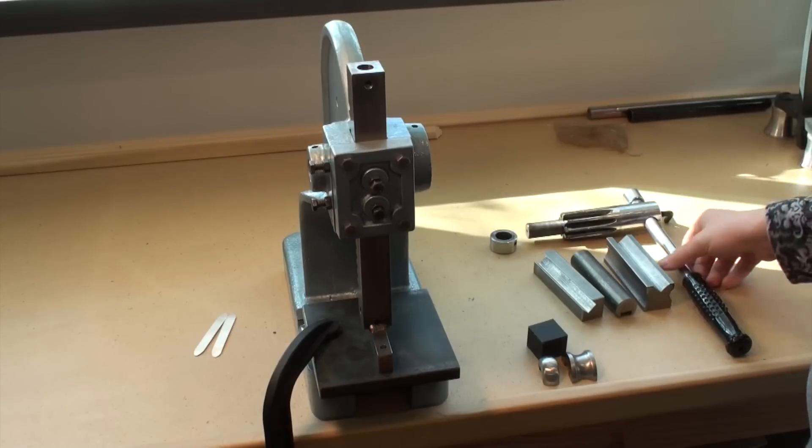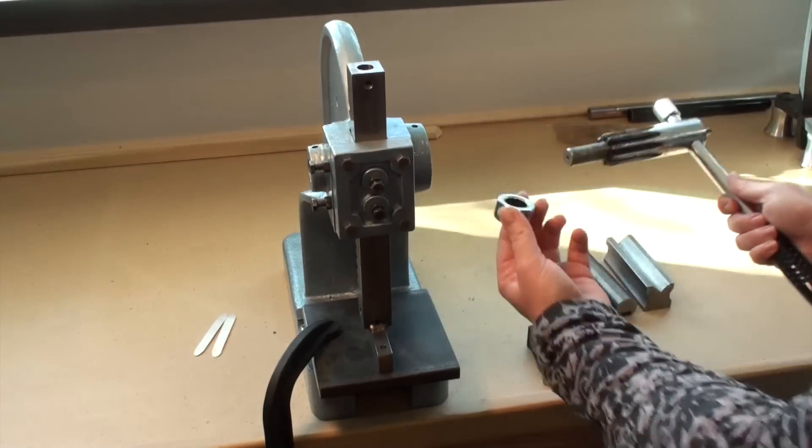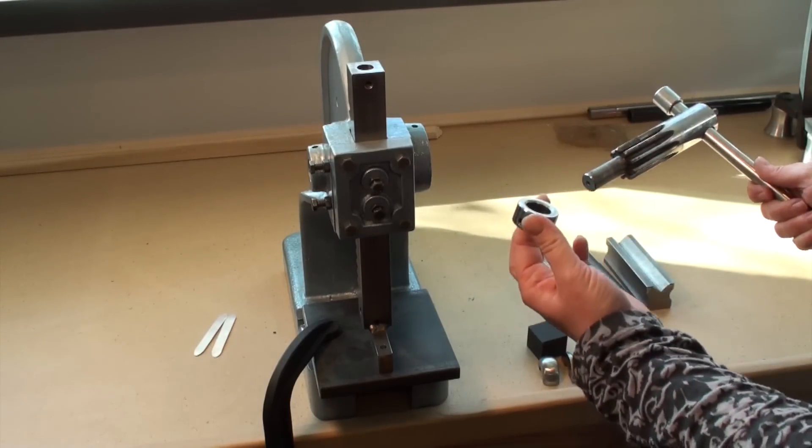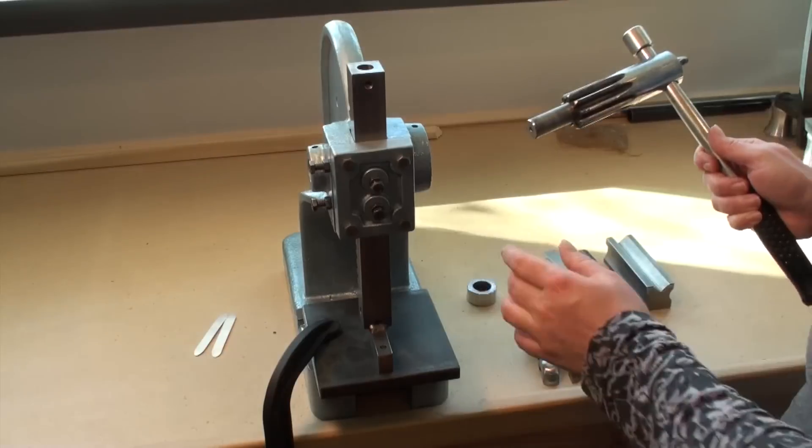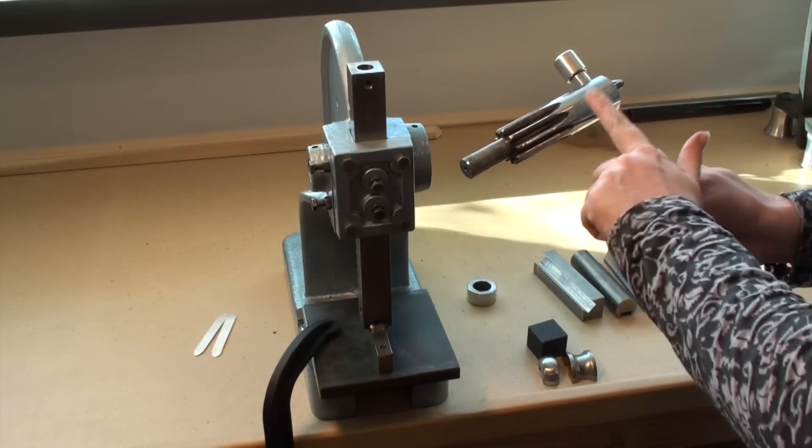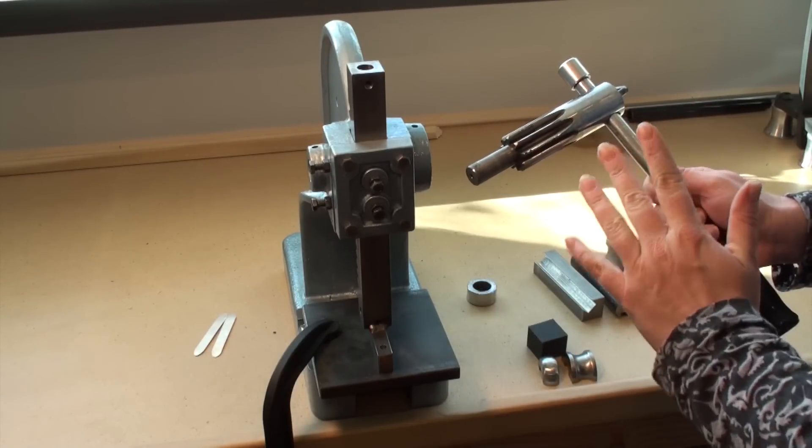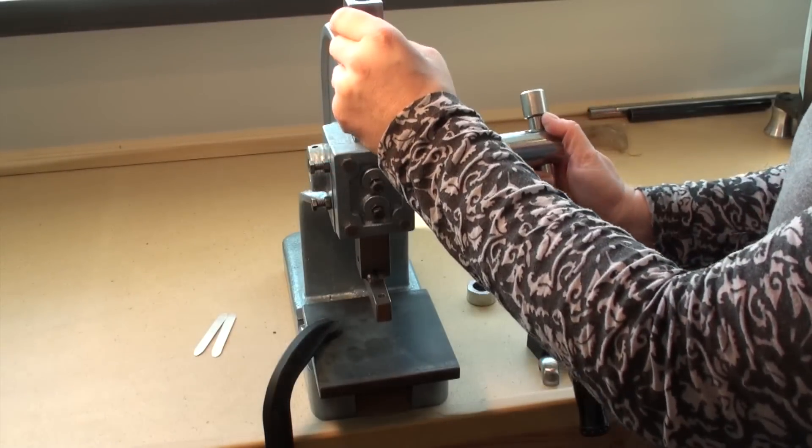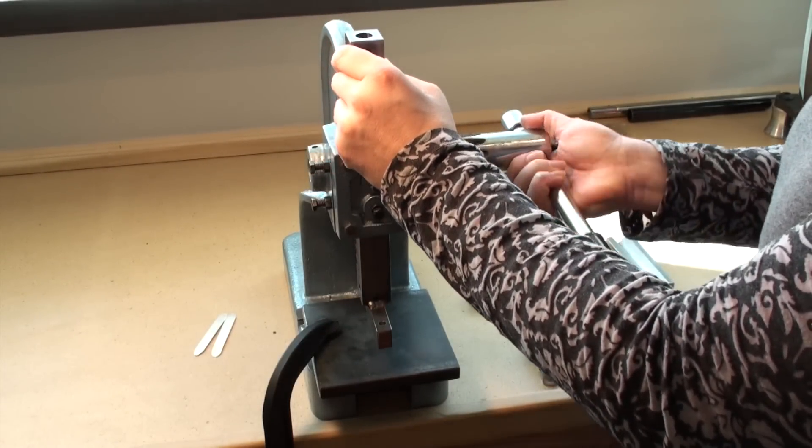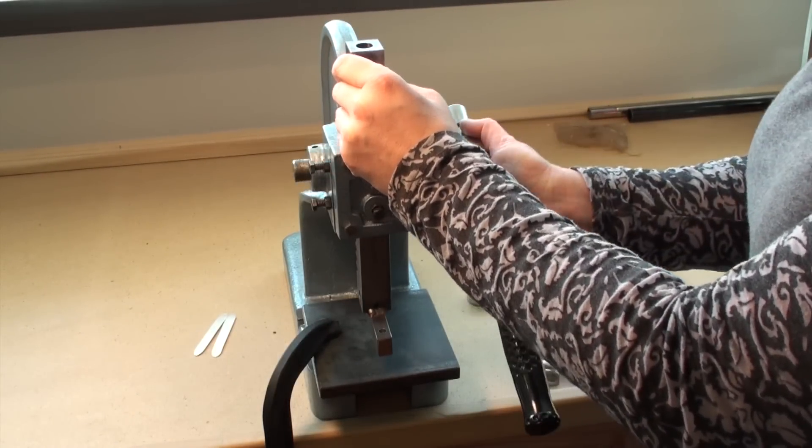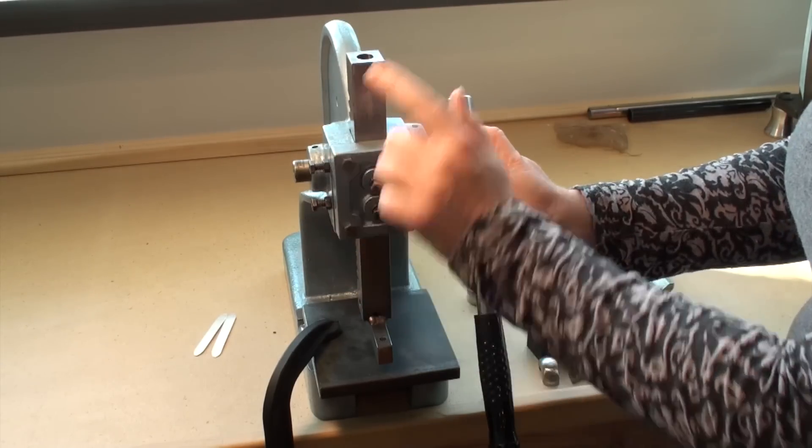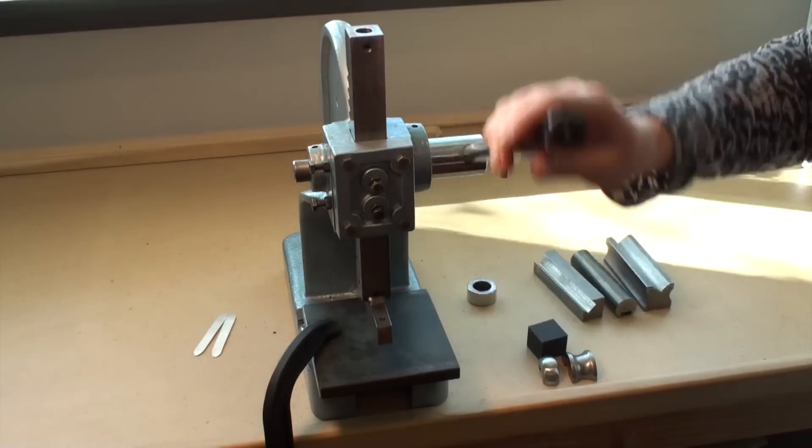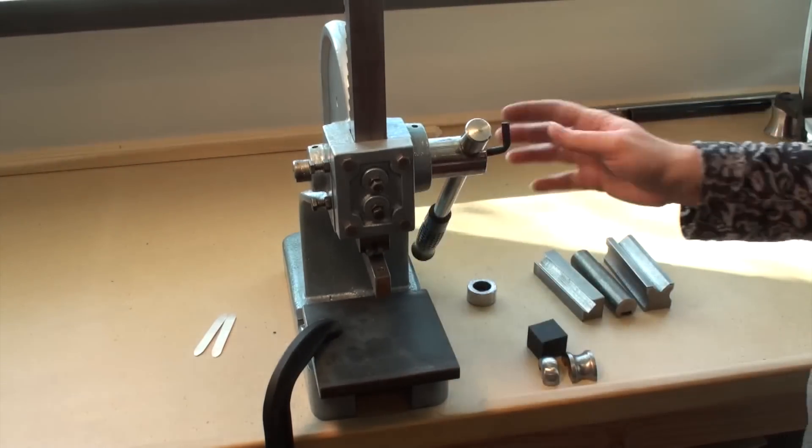Next thing, there is a handle that will come with this and it has a fitting on the side of it. I actually don't like to put this back on. By not putting this on after I've inserted the handle, it allows me to readjust the position of my handle as I'm working on different projects, which is actually kind of nice. So I'm going to open this up a little bit, bring in the handle, and it just fits into the gears that are on the back side of our Arbor here. And this allows us to then move this up and down. It's very simple.